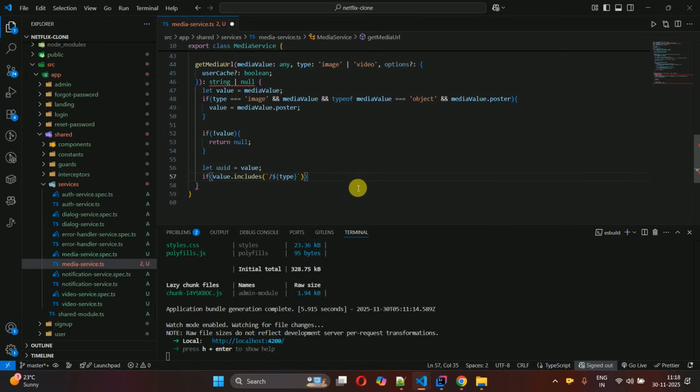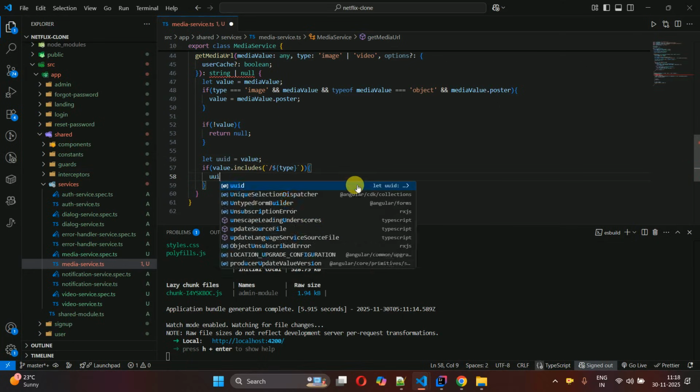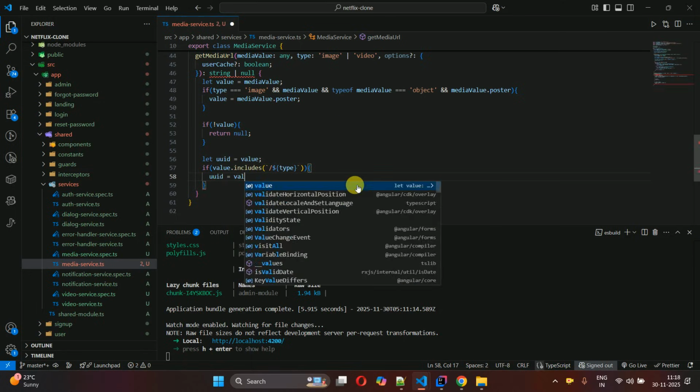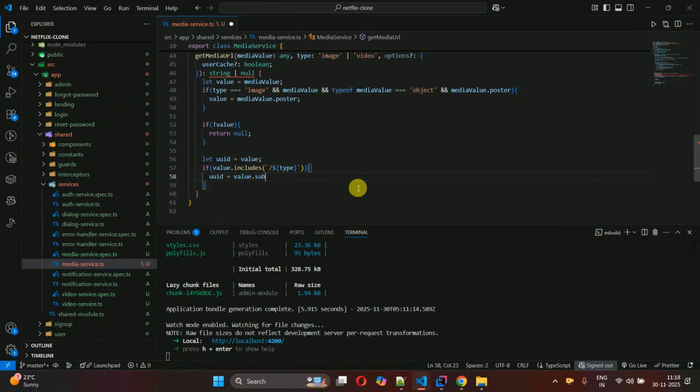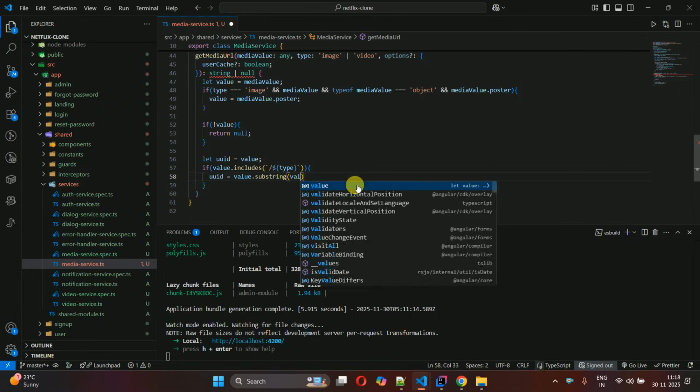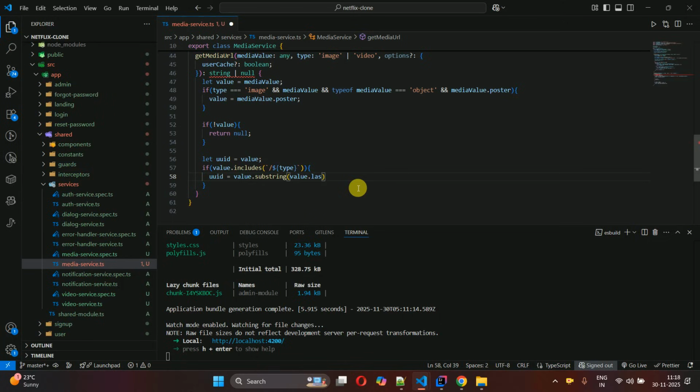Okay, and then put this, and uuid equals value.substring, basically to extract the UUID from the full URL whenever we need it. So for that we are going to write this code: string value.lastIndexOf slash, then outside of this parenthesis we have to just write +1 and put a semicolon. Let me format this one also so you can see, right?